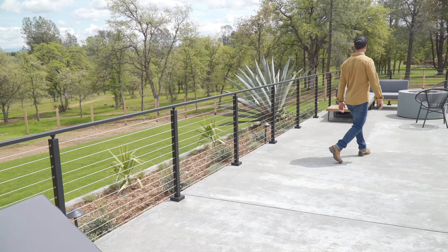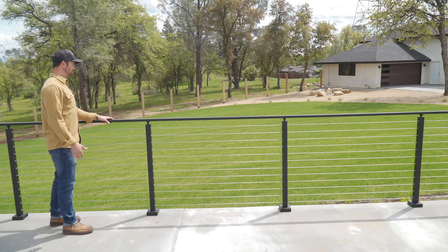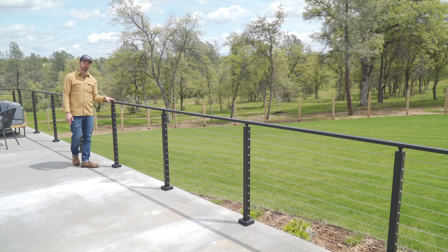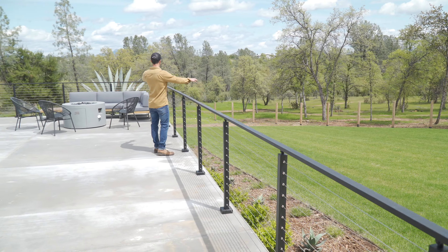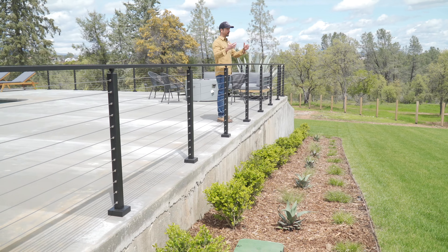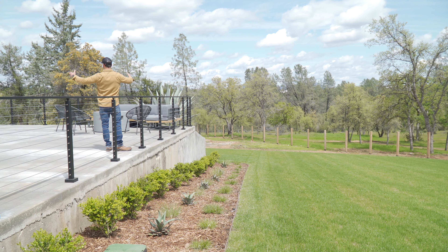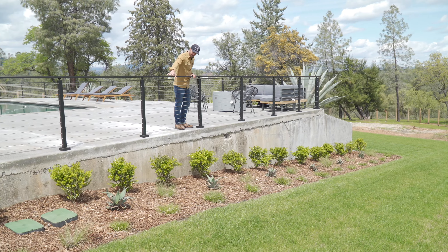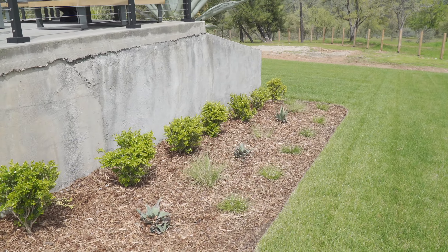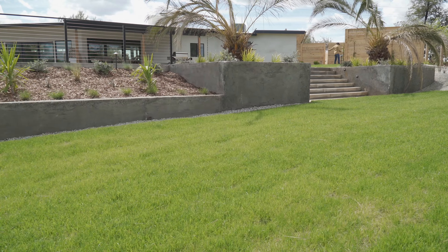This is the pool area — all this is brand new. The concrete that was here was old and tired with sunken-in areas, so we tore it all out and redid the whole pool. We had to scrape up all the previous concrete and we did all new plumbing for the pool. We did a new smooth pebble tech finish — it's just got this beautiful look. And it's essentially a lifetime pool, which I love. If you need to, you can drain it, re-polish it, and you can do that for a lifetime.